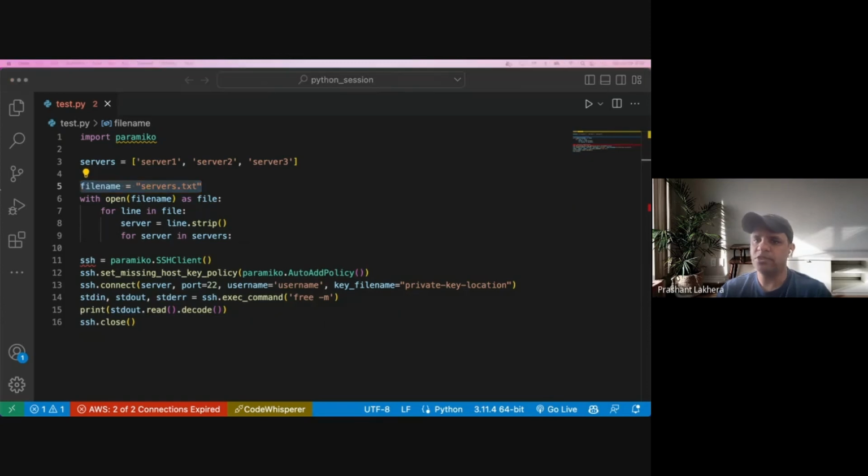Okay, so this is a short introduction to Paramiko, how you can use Paramiko to execute a command on the remote server. So far, whatever we have seen, we have executed locally, but this is the first time we have seen how to execute a command on a remote server. I mean, pwd is one example, but you can execute any command on the remote server.